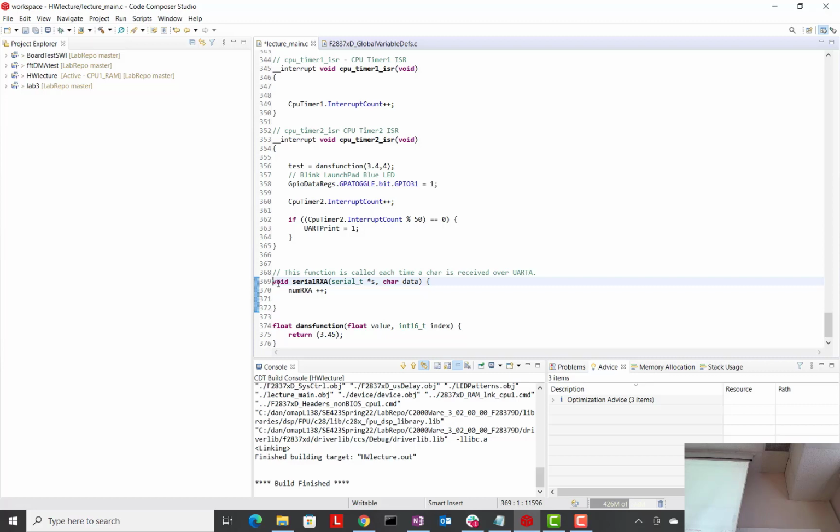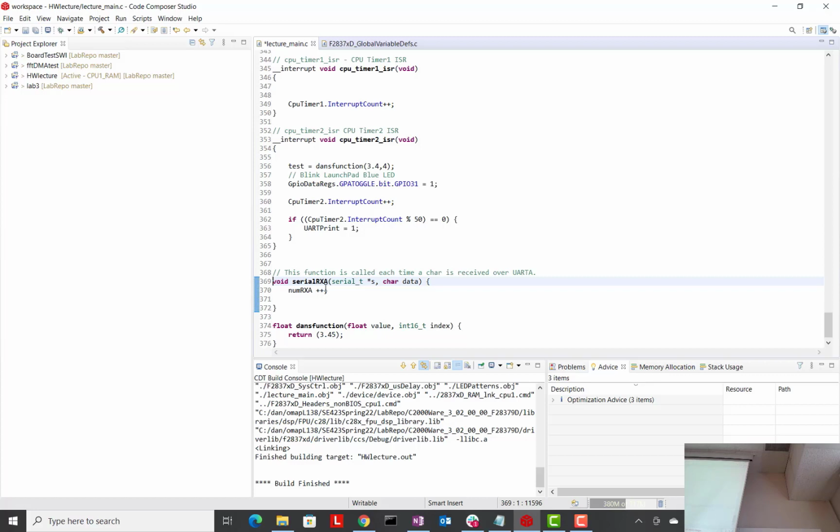Okay? We've kind of hidden a little bit of that serial interrupt. Notice a little difference that serial RXA doesn't have the type interrupt on the left side where these do. And I'll explain what that means. But what's happening is this serial RXA is being called by serial A's receive interrupt, that code I gave you anyway. So that's what's going on there.